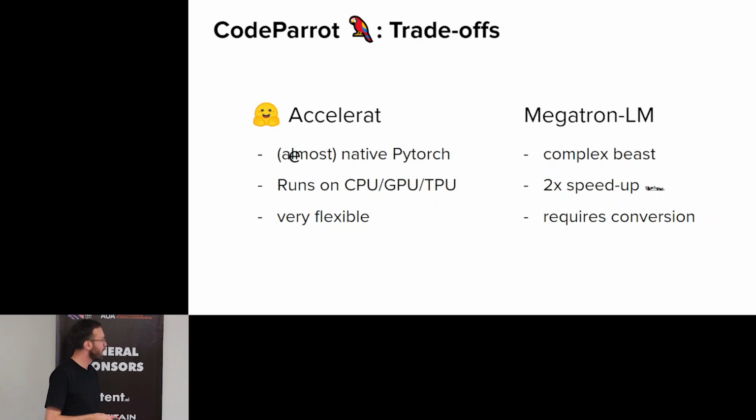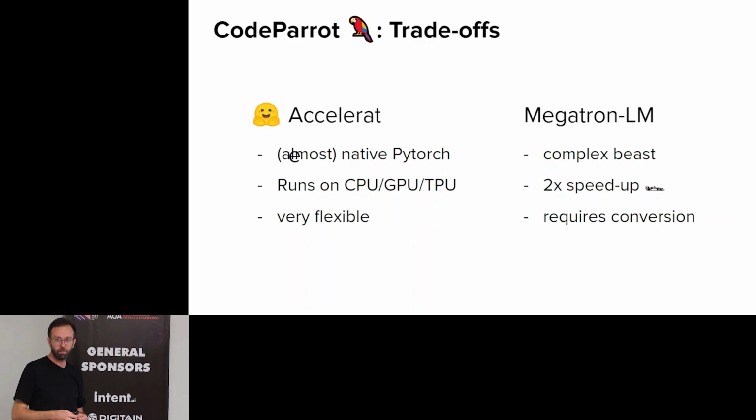That's super nice. There's another framework called Megatron-LM that NVIDIA developed, and it's much more complex. It's heavily optimized for GPT-type models. I mean, officially for transformer models, but it's really good for GPT models. And it's very complex. If you want to know how you do things in Megatron, you go to the code base and it's a pretty overwhelming beast. But if you go through the effort of actually setting it up, we saw up to a 2 times improvement in speed, which is mostly for training.